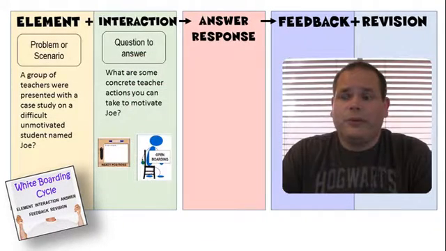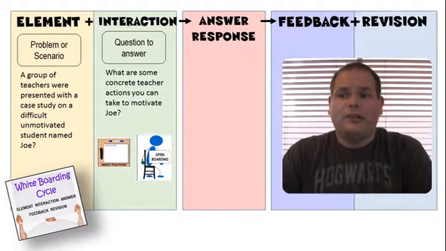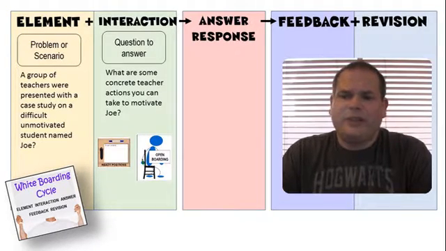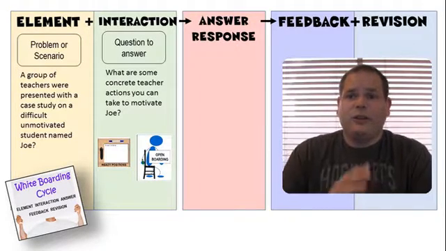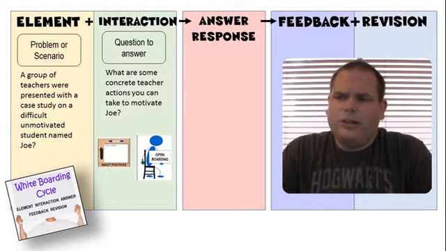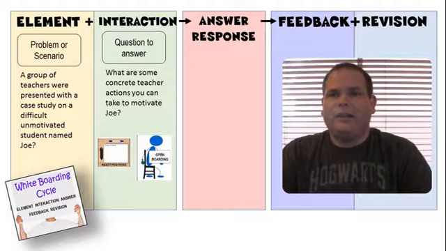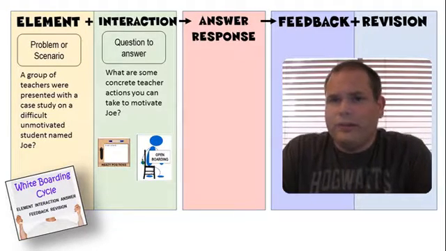And we start with the element in interaction, and the element is a problem or scenario in this case. A group of teachers were presented with a case study on a difficult, unmotivated student named Joe. Okay, then they're given an interaction. What are some concrete teacher actions you can take to motivate Joe? Okay, so they have open boarding and they start to write down as many things that they can do to help Joe, the reluctant student.